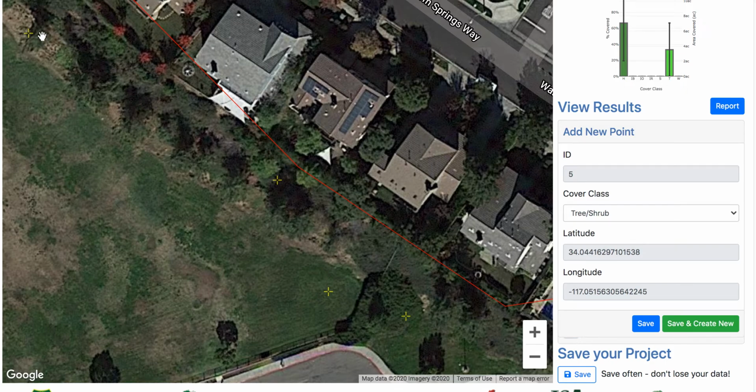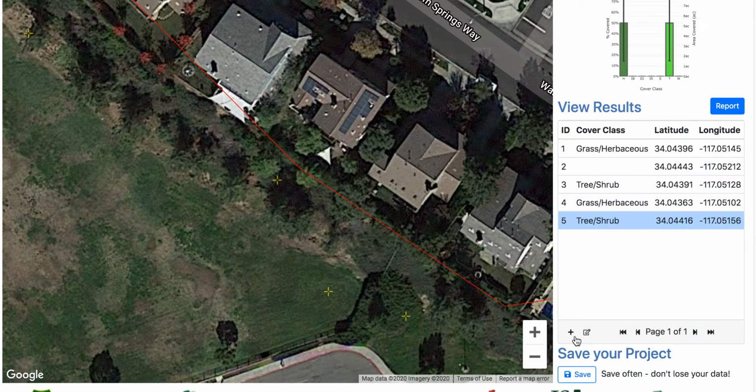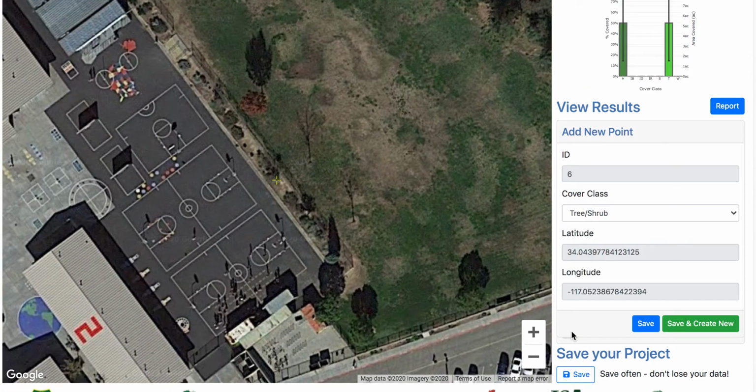I notice I have several crosshairs now. I'm going to be looking at the crosshairs that are in the middle of my screen. This also appears to be on a tree to me. So I'm going to hit tree. It's already on that, so I'm going to hit save and do a crosshair again. And now it looks like it's on just dirt.